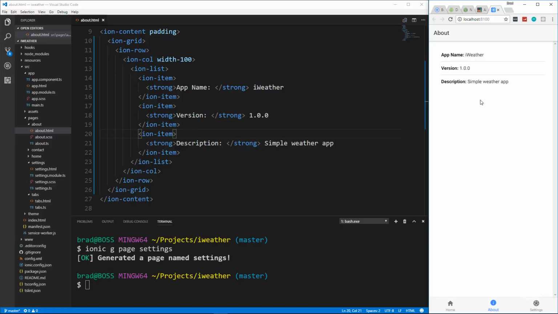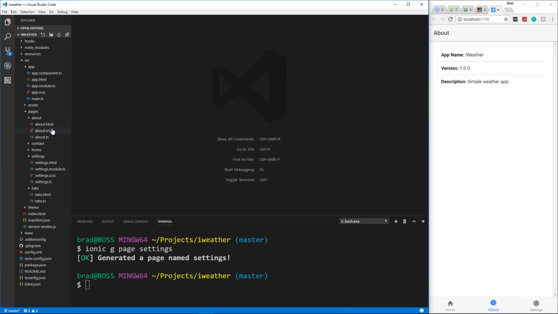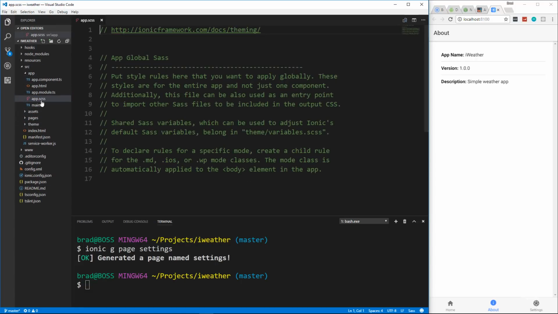our about page. Now don't worry about the style. The style we can change. We're going to change in the SASS files. Actually, it's probably a good thing to do right now. So let's close up about HTML. And then if we look right here in our app folder, we have our app.scss file. SCSS is an extension for a SASS file. And SASS allows us to use things like variables in our CSS. We can nest styles. We can do all kinds of things.